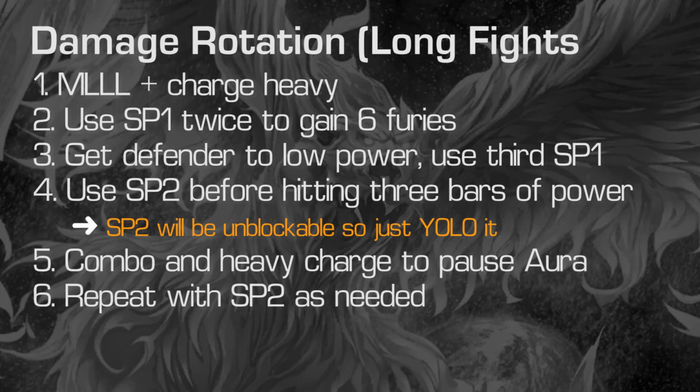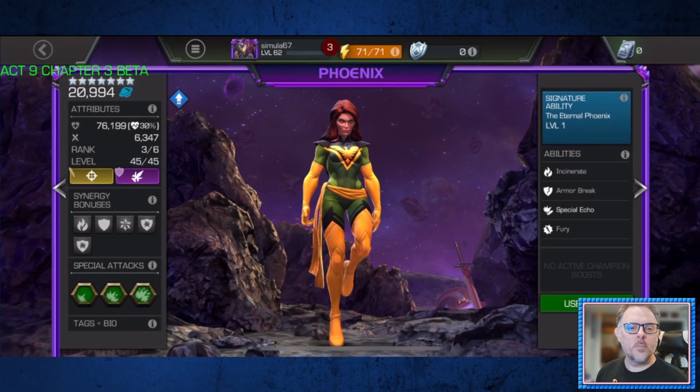But again, you ideally want the defender at low power so that they don't have a chance to use their special attack in between. And then combo, heavy charge again, keep that aura paused, repeat with another special 2 as needed.